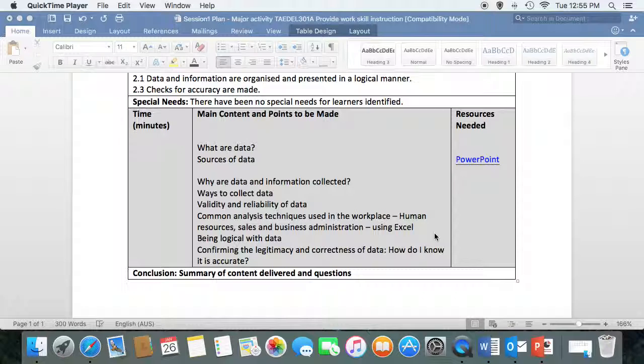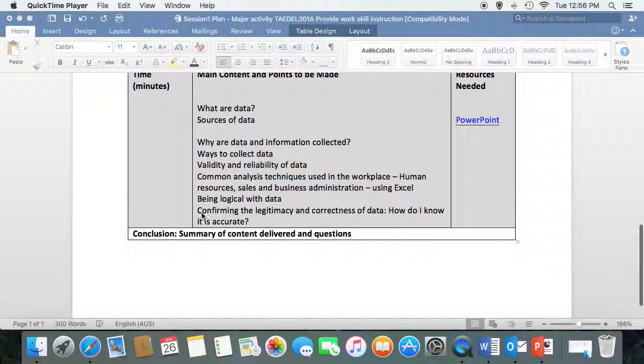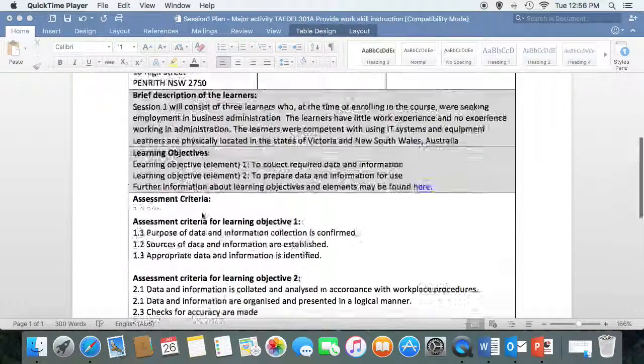Most importantly, we'll be taking a look at how you are meant to assess data in a logical format, being consistent, being systematic with your approach to data. We'll also take a look at ensuring that your data is correct, cross-checking, making sure that things are correct and above board before you forward that onto management, which we also address in session 2.